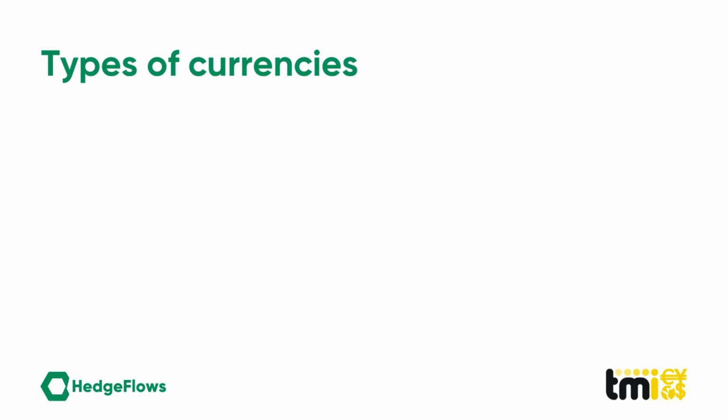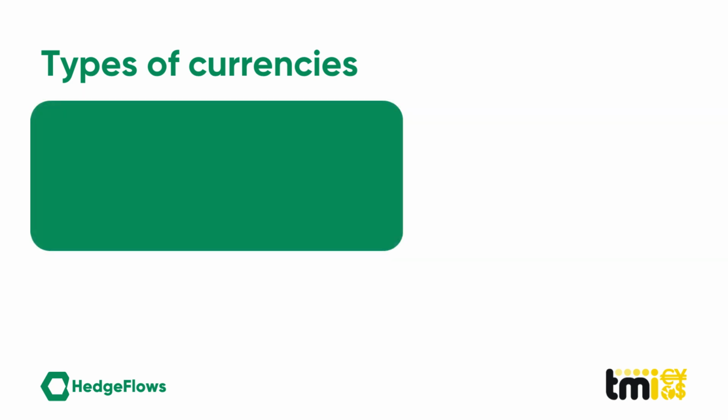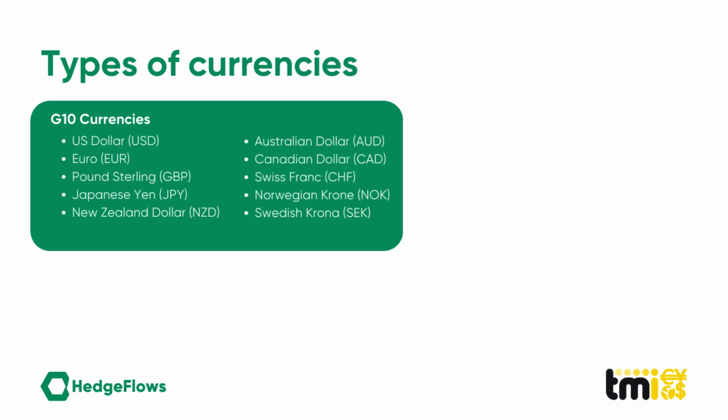Examples include currencies of the majority of developed economies, so-called G10 currencies, such as the US dollar, euro, Japanese yen, and British pound. G10 currencies represent a group of major and highly liquid currencies from economically advanced countries. These currencies are widely traded and often used as benchmarks in global financial markets. These currencies belong to countries with well-developed financial systems, stable economies, and established monetary policies.